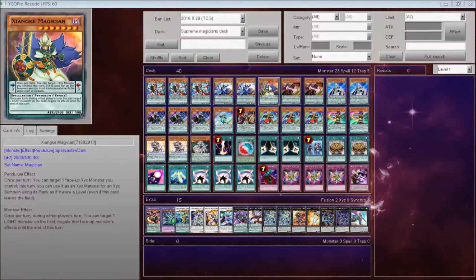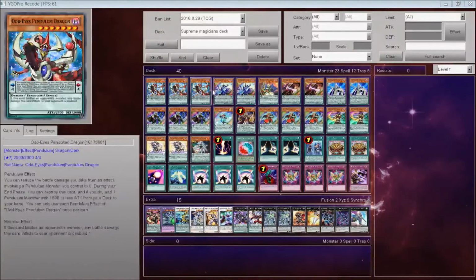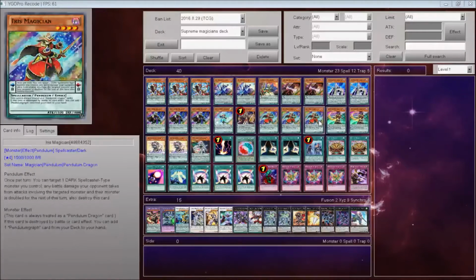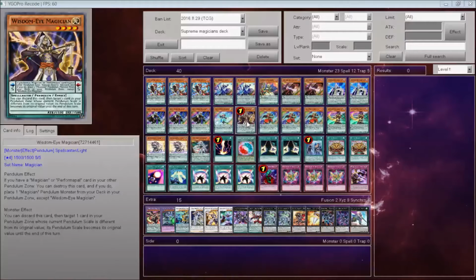Then we got 1 Zhengxi, and we've got our 2 Time Gazers and the 2 Stargazers, and then we've got the 2 of their other parts, so we've really got 4 of them. So we're pretty much guaranteed to get them in our Pendulum Zone. And we got 3 of this Iris Magician, 3 of this Black Fang Magician, that White Wing I was talking about. We get a Wisdom Eye. He's perfect for just setting up.